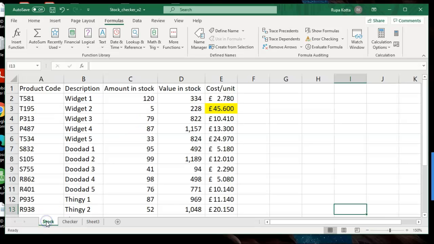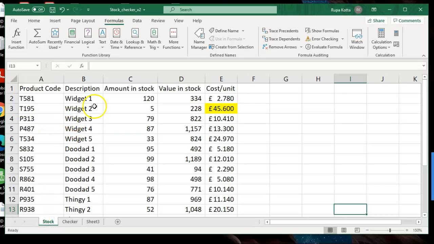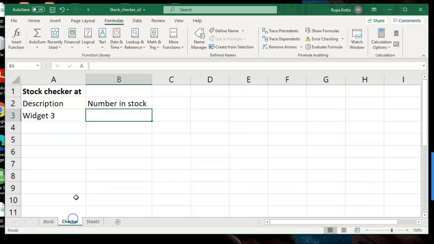The data in the stock sheet is arranged vertically, as you can see, and each and every product has an amount of stock attached to it. So we want to use a VLOOKUP function which will help look for this value in the stock, pick up the amount of stock against it, and display the answer over here.